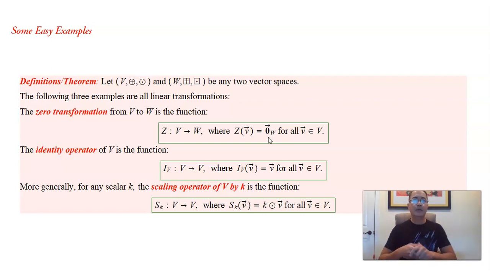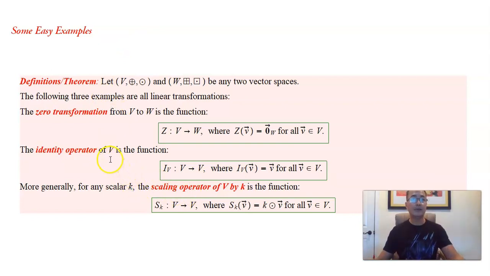Okay, so why is this additive? Well, if you have two vectors v and w, they both go to the zero vector, 0_W. So when you add them together, you'll still get the zero vector, 0_W. So we get 0_W plus 0_W equals 0_W. And similarly, if you have k times v, whoever that is, it will go to the zero vector. And k times the zero vector is still the zero vector. There's your homogeneity.